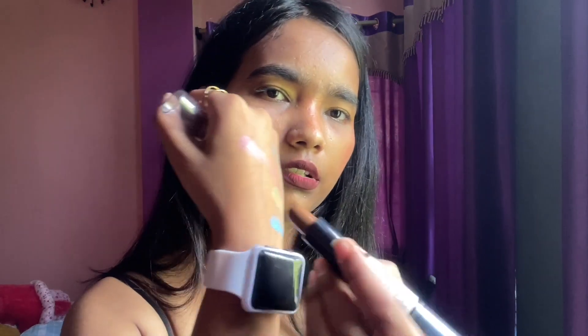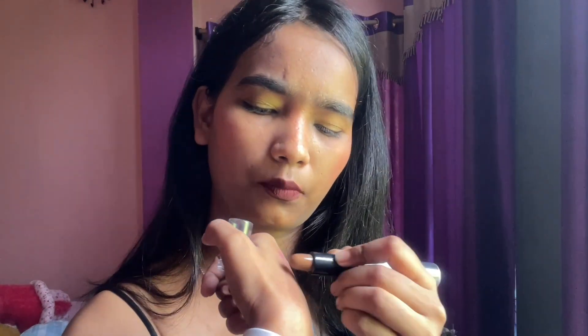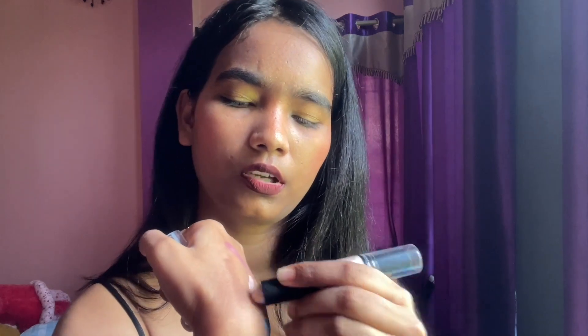So sometimes this happens and there is nothing to worry about — if you liked it you can check it out from the description box mentioned above. The last product is this highlighter and contouring set which is only 99 rupees. It is too nice — this kind of highlighter you have not seen before. On this side there is a contouring part which is so smooth, as I will show you. This is the contouring part which is so light in color that it won't show too much — it will suit your skin color and face.